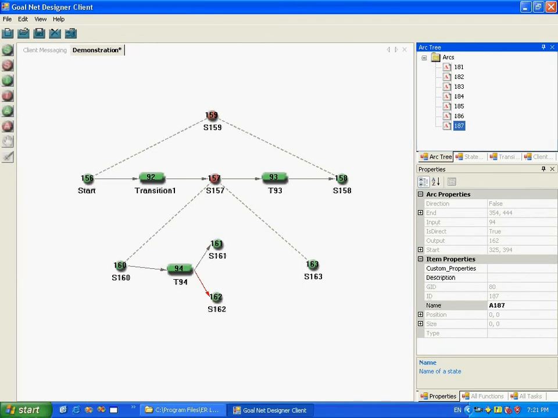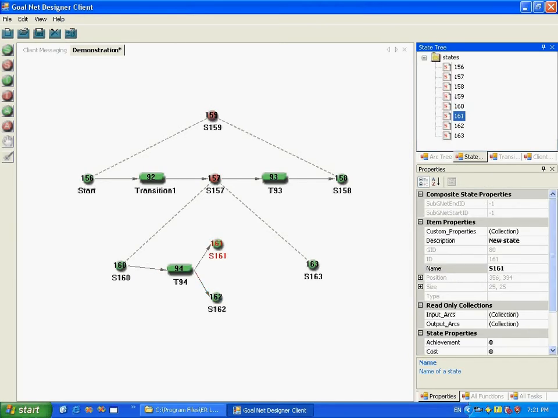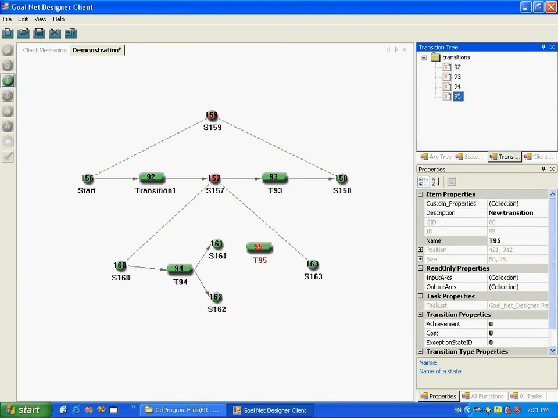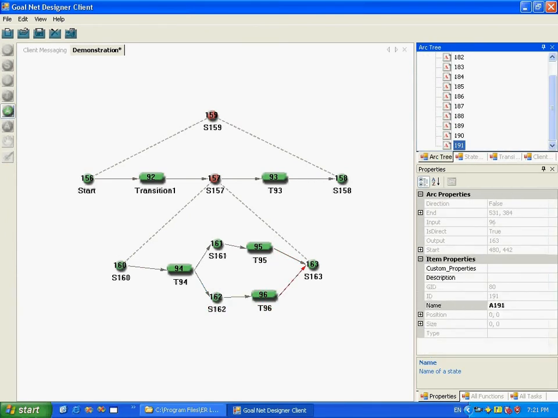This layout means after going through transition 94, after executing the functions contained in this transition, both states 161 and 162 will become valid. And we can place two transitions here in this case to let each state perform a different set of functions and reach the end state 163.